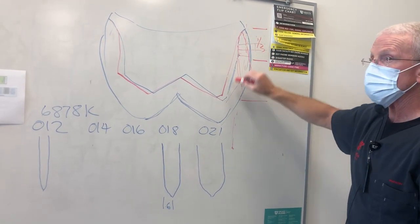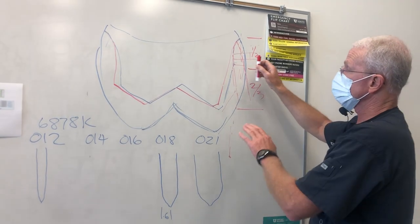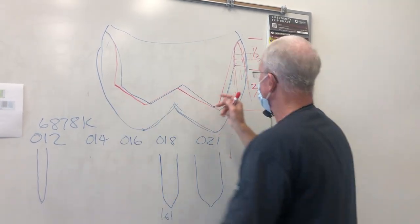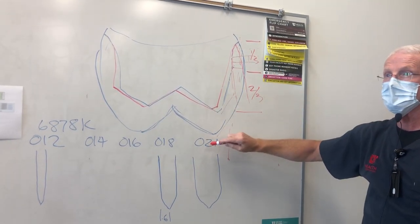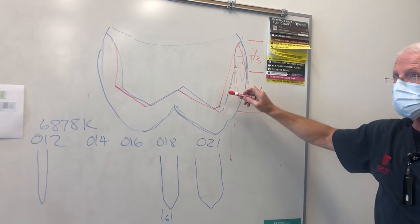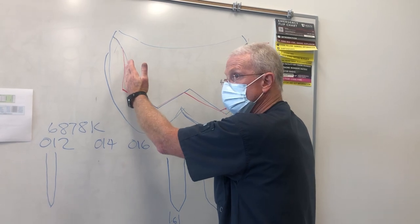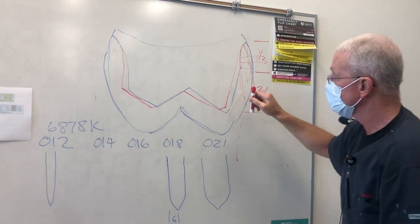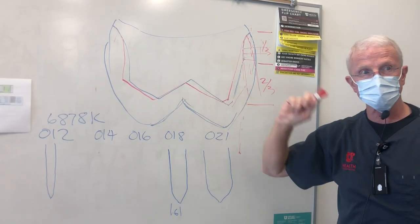If you don't do two-plane facial reduction, it forces you to either move your axis to the lingual or to over-taper your preparation. If you do the two-plane facial reduction, you maintain more resistance and retention form in your preparation, and you allow for the thickness of your restorative material.